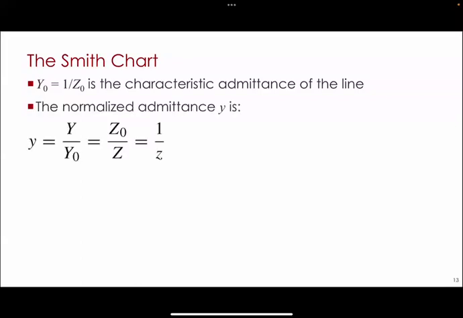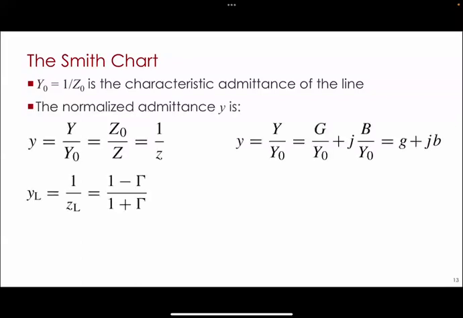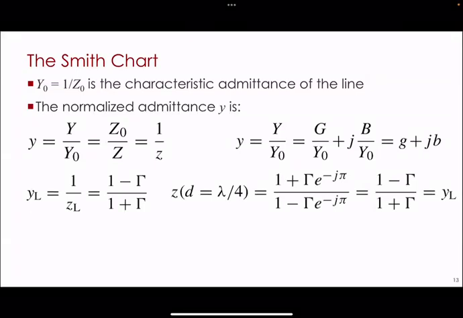So I just said it was really simple, and this isn't going to make it look simple. But basically what we got here is, to get the little y, you got to divide it by the y naught, which is just 1 over z naught, right? So that's actually the same as multiplying by, so this is 1 over 50, right? If z naught's 50. So that brings the 50 up, right? So that's the same as 1 over little z. And then you could break it into a real part and an imaginary part. And really what we're going to do here is something really simple; this line shows the math behind it.